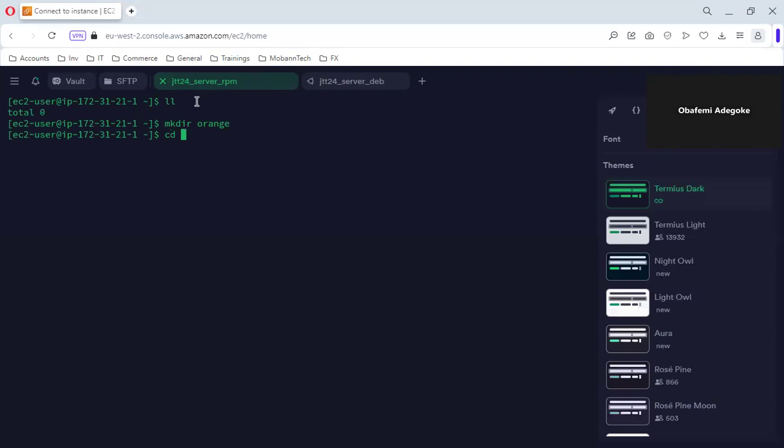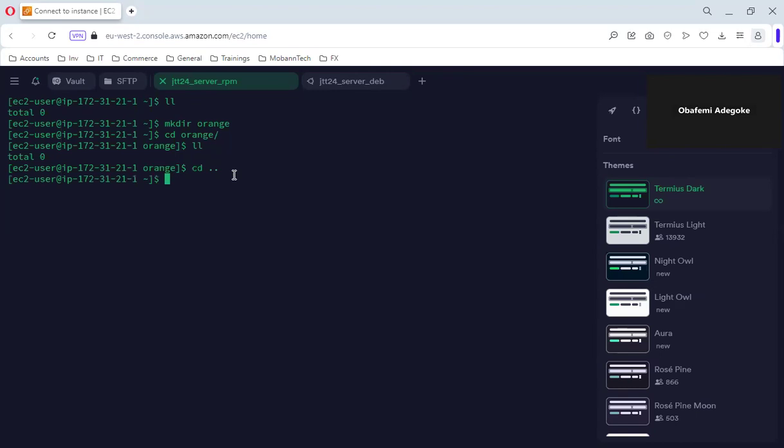So if I cd into orange and I list, do you see that the tilde sign here has changed to orange? So what that means is EC2 user is signed into this machine and EC2 user is currently working from the orange folder.